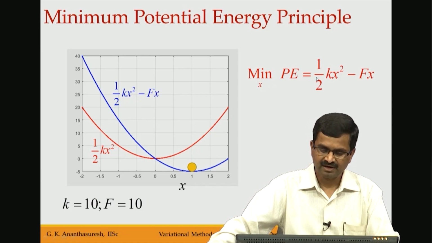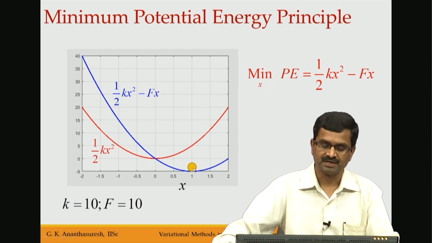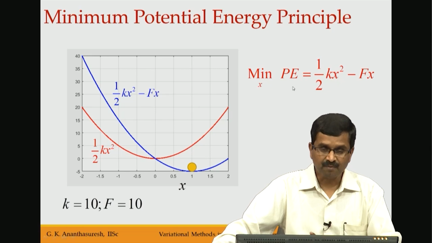So, if I have a little bead and I leave it anywhere, it is going to come back here, because that is a minimum point, it will be stable. Once it is here, when I perturb it, it is going to move back and just return to that equilibrium position. That is, stable equilibrium is given by minimizing the potential energy. Okay. So, it is an optimization problem, that is what we should remember in the case of variational methods.